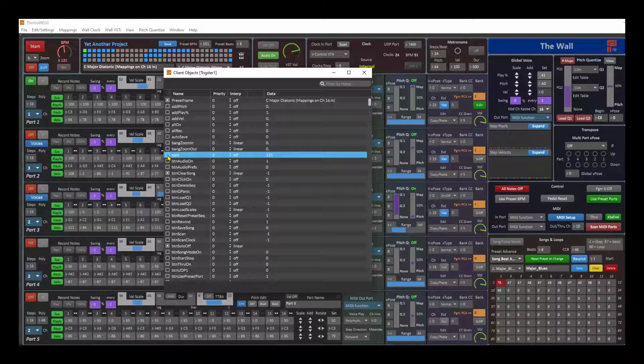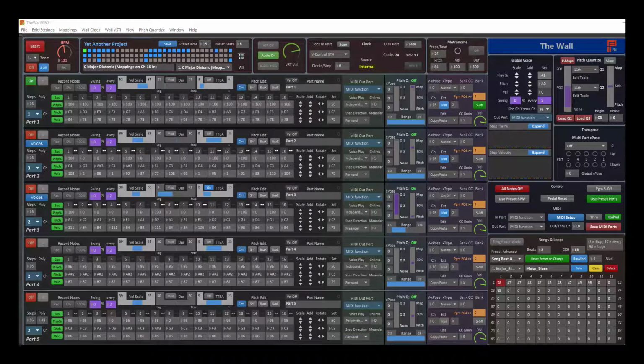To store and recall a parameter value with a preset, check the box in the name column. When it is checked, the stored value will be recalled whenever the preset is selected. Leaving the box unchecked causes the application to ignore the stored value when the preset is selected. This way, you can keep parameter values consistent across preset changes. This preference is stored at the project level. That is, whatever preference you select for a client object is valid across all presets in the current project.